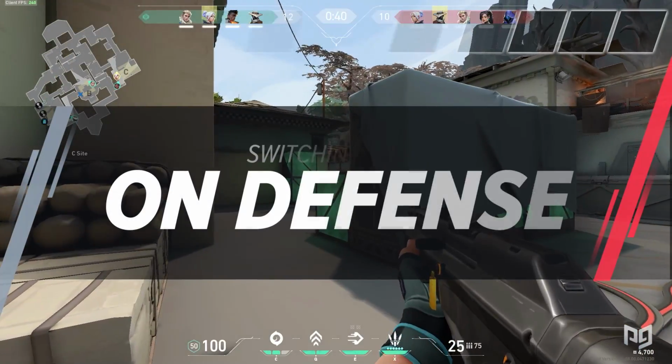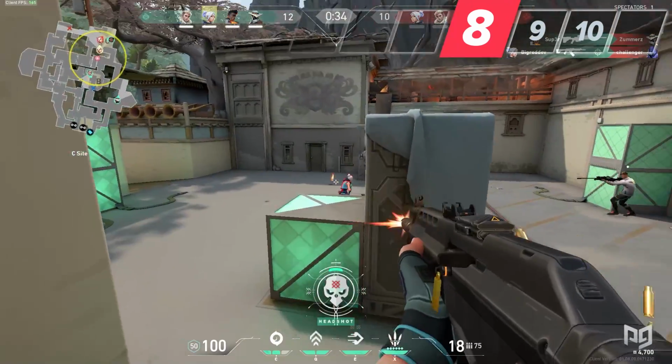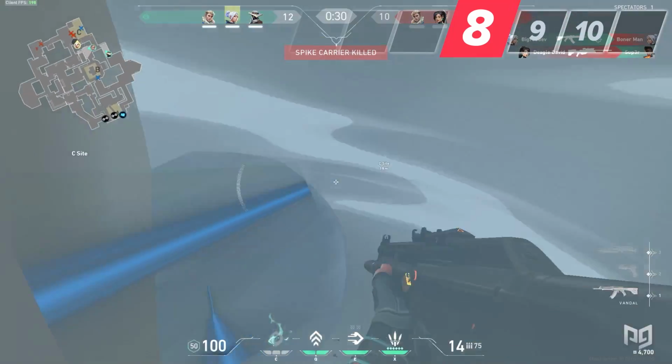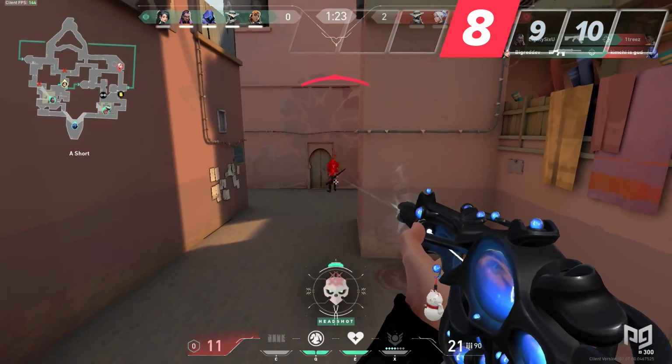When playing defense, especially in lower ranks, it is not uncommon to see people switch sites between rounds. This is not good and can cause serious problems if the enemy chooses to push on opposing site. If you would like to switch sites, you should always make this clear to your teammates so that you can get a replacement and keep an even distribution of players throughout the map.